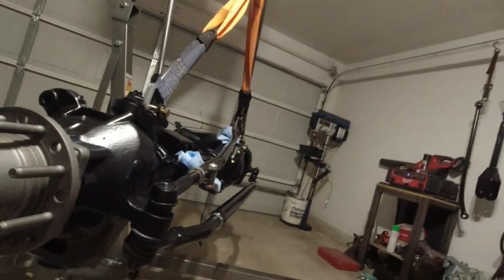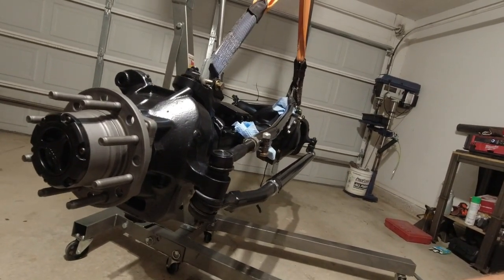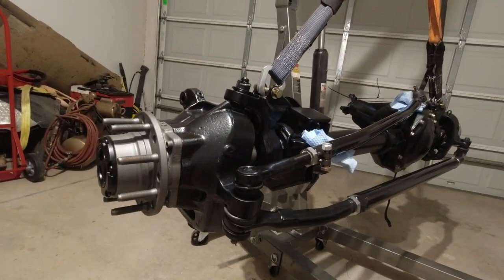We're about to slap this axle up underneath of a Duramax. I'm really looking forward to seeing how this thing drives. I've been wanting to do this whole solid axle swap for, man, I think I bought the truck like 7 or 8 years ago, and I've always wanted to do this exact kit, so pretty excited I finally pulled the trigger on it. I think it's going to look really good. It's going to be real tough.